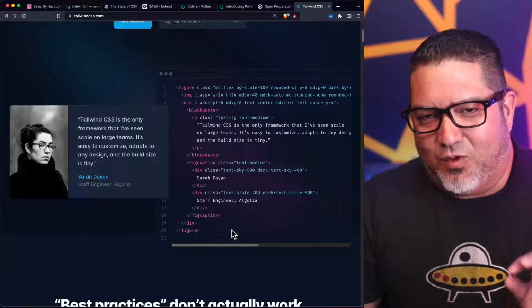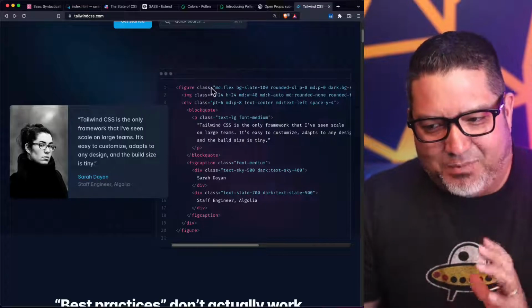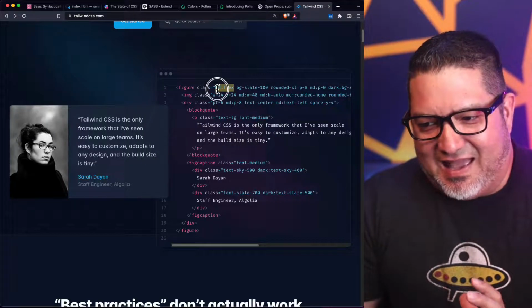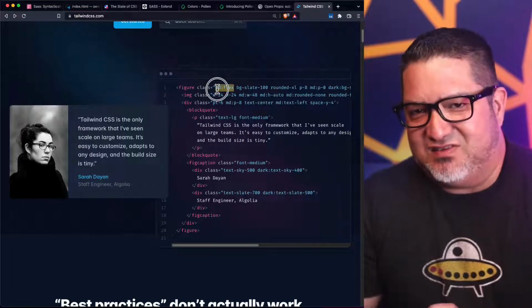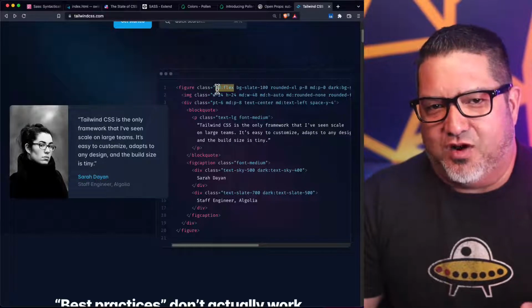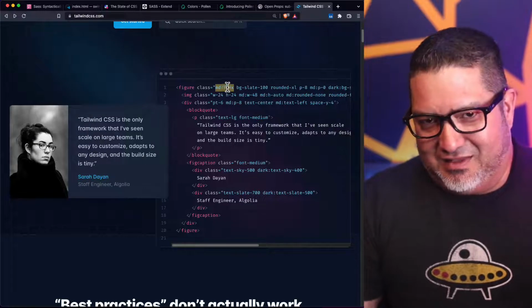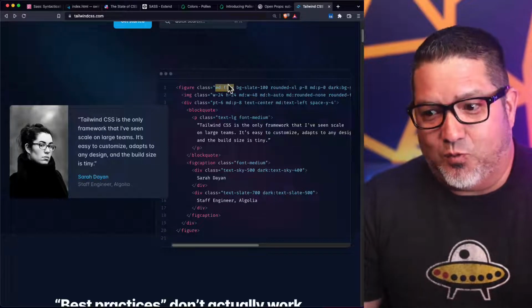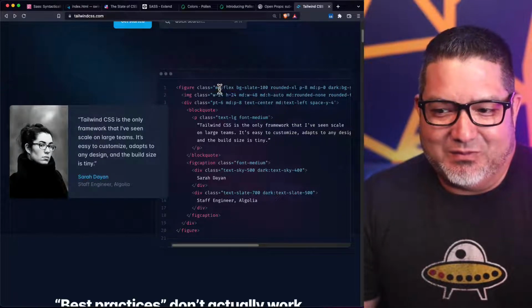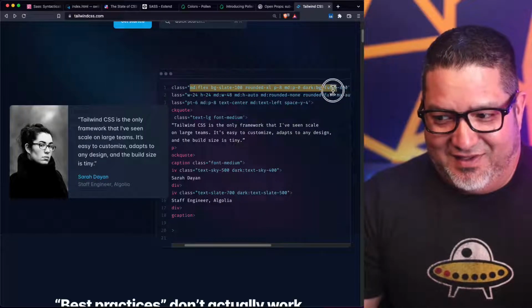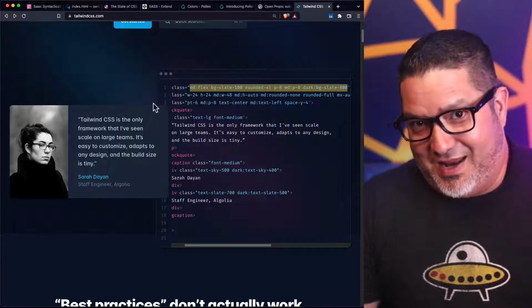What makes it great is that by placing everything with the HTML, it means that you never have to worry about overwriting anything. So that's the advantage. You never worry about overwriting things, but you have to worry about writing a ton of classes.